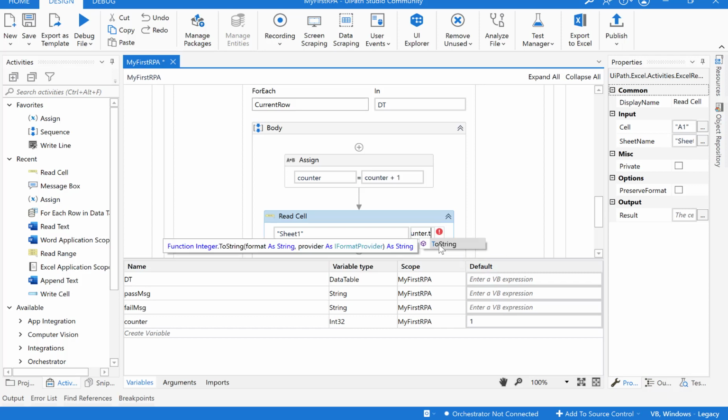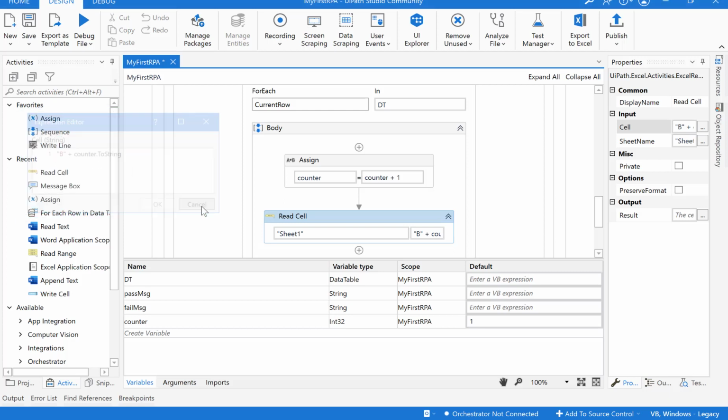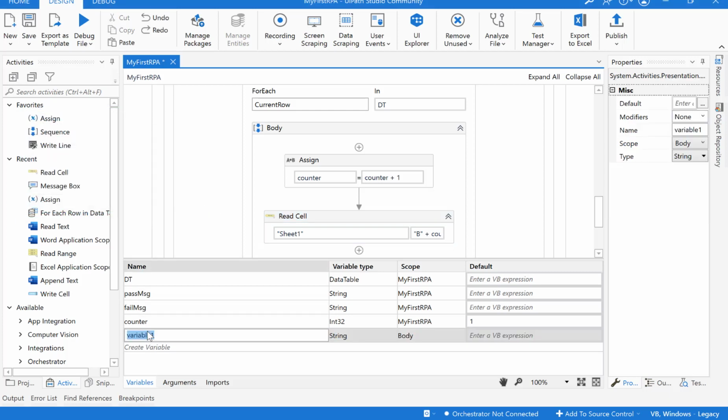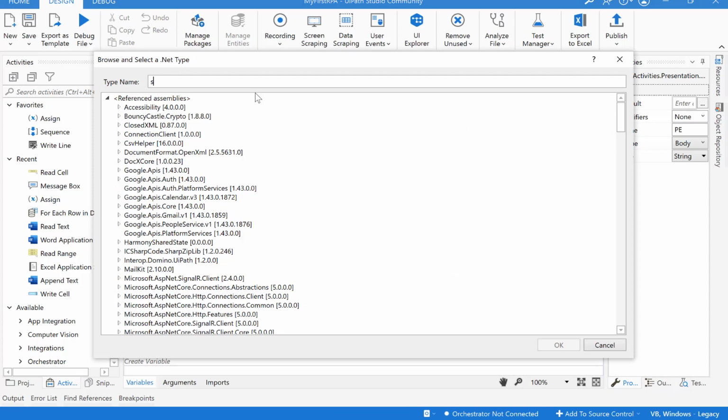Of course, you can look at this with the three dots also. So counter.ToString, and we want to have company name, and then a string, and my first RPA. The other one will be this P ratio. So there is a number, so we need to go to System.Double. So just type System.Double.